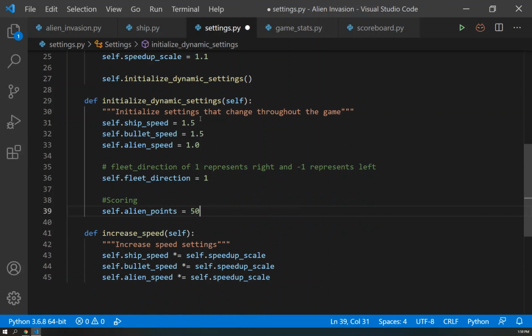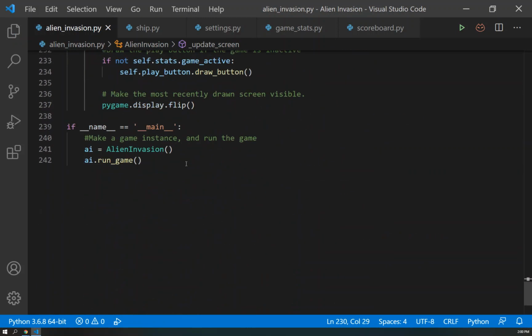But I'm going to put it in the dynamic settings because it is something that you could potentially have a scale for, but there's a little bit more involved than just that to make sure that it continues to work properly. So I don't recommend you do that right now. Get the project finalized, and then if you want to mess around with it again later, putting in some super bullets or shields or something like that, then play around with it as much as you want, customize it, learn more about what you're doing. But right now we have a point value of 50. We'll leave it there. Let's save this and go back to our alien invasion file.